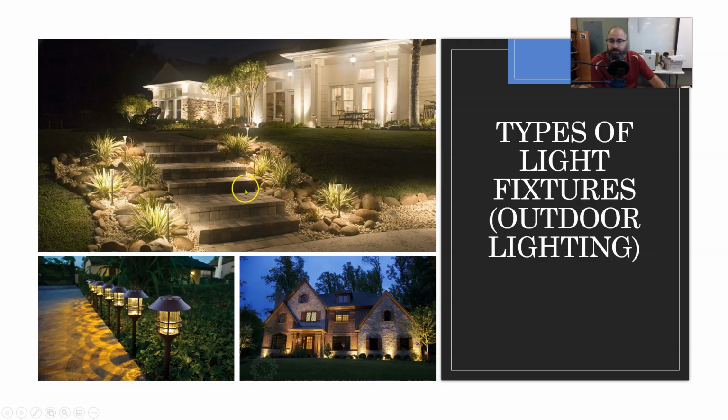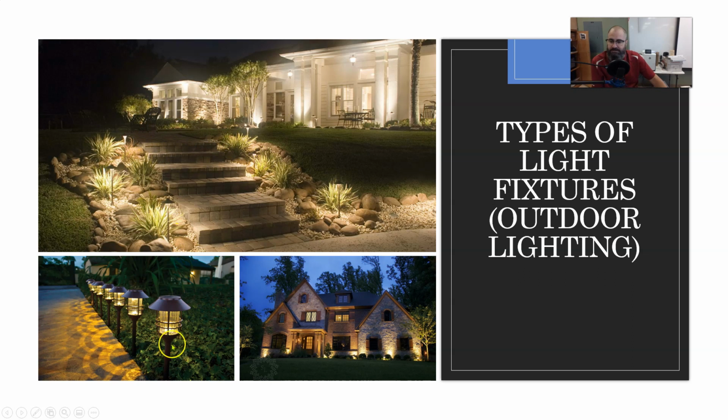Outdoor lighting. Outdoor lighting is, of course, typically weatherproof lighting that can withstand the elements. And as you see in this photo, they're using it as pathway lighting, and then, of course, accent lighting around the house to illuminate the building itself, and also to provide light, say, in the front porch area, or maybe this is the backyard. I really don't know. A lot of times they'll use it to illuminate some of the plants, some of the landscaping as well, such as in these applications here, it's both path lighting and landscape lighting.